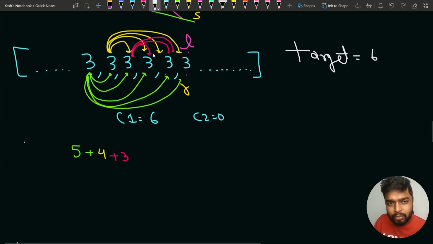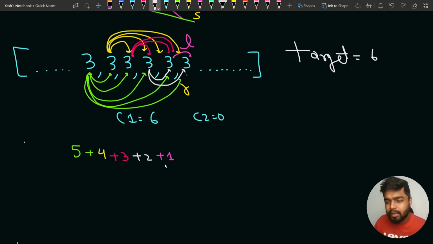And after that, if you see, this particular 3 is going to make the pair with the other 2 elements on the right side. So plus 2. Then the second last guy is going to make a pair with this last guy. So plus 1. So you can understand what this series looks like: 5 plus 4 plus 3 plus 2 plus 1. It's a decreasing arithmetic progression. And what will be the sum for this?